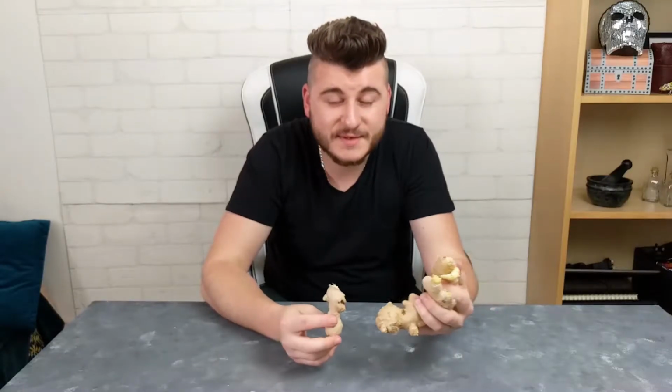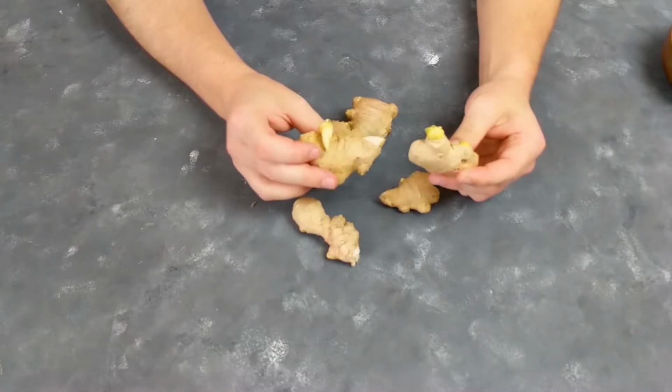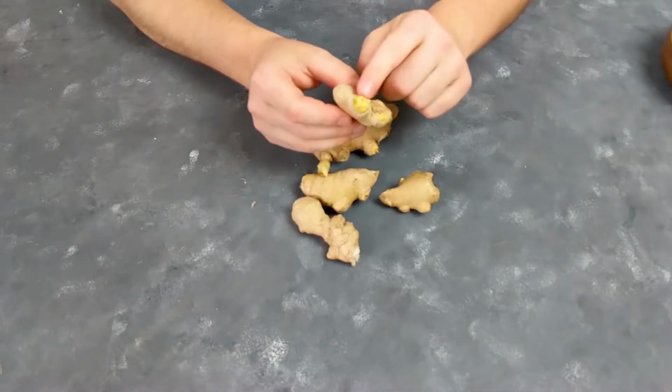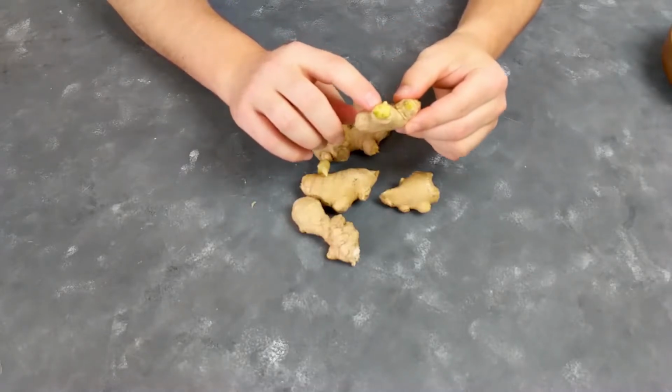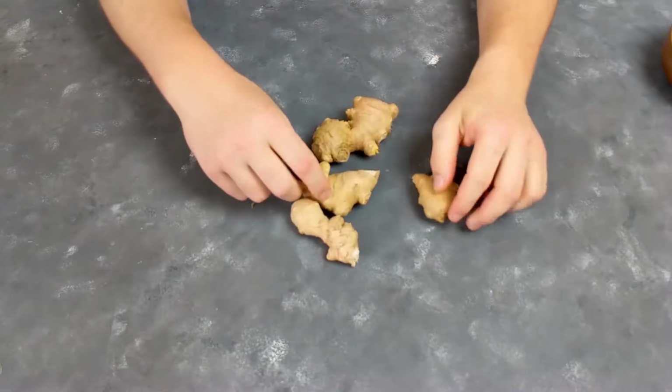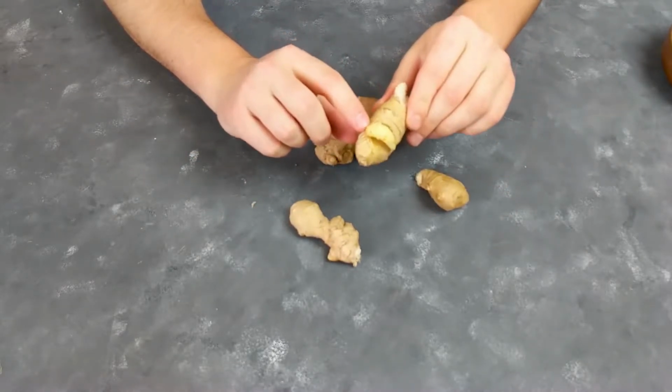Usually I start my videos saying that planting and growing something is easy. That's not the case with ginger. The best way to propagate ginger is from the ginger root. And at this time of the year, you can start seeing all of these knobs coming out. From all sides of the ginger root, you're going to see these things sprouting.